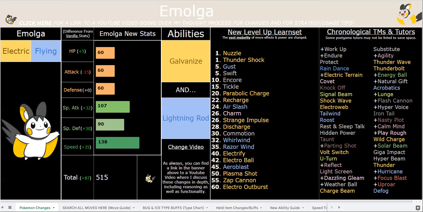Calm Mind's also decent, but it's situational. You do have stuff like Parabolic Charge and Roost, so you could run a Calm Mind set and take some special hits and get that going. Calm Mind actually has more PP than Nasty Plot, 1 versus 3, so you can actually get up more special attack boost with Calm Mind technically if you have a good matchup versus whatever's on the field right now.